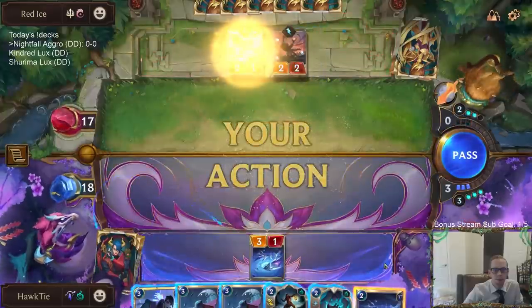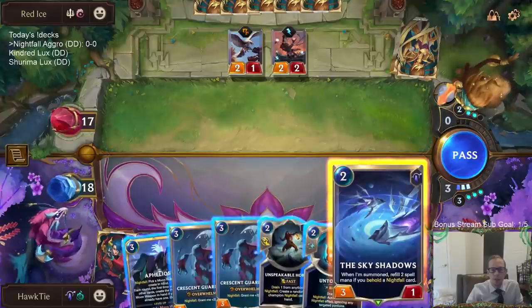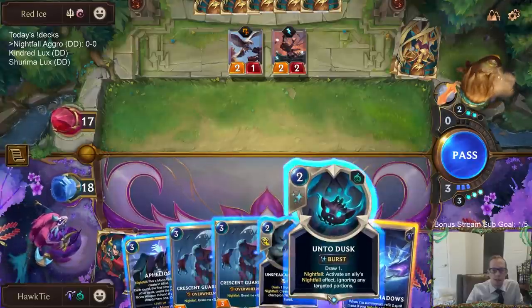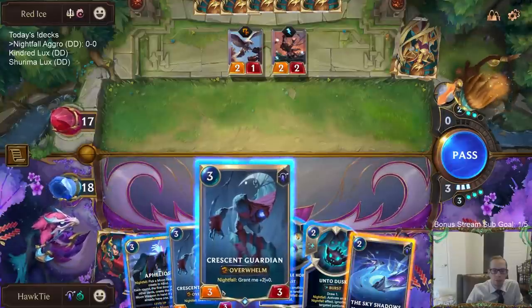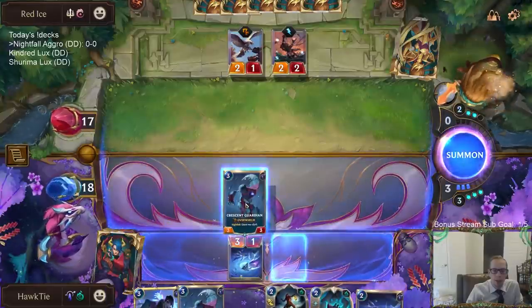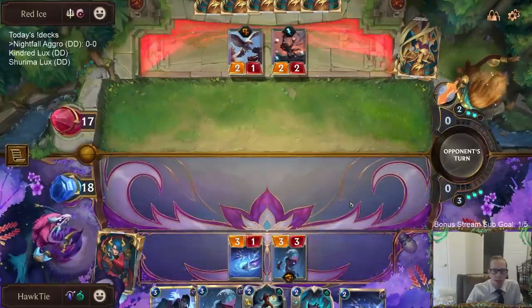Yeah, I could see them having a barrier here. It's like if I play this thing, then we waste the two mana that we get back. I think I'm just going to end up playing a Crescent Guardian as a 3/3, I guess.